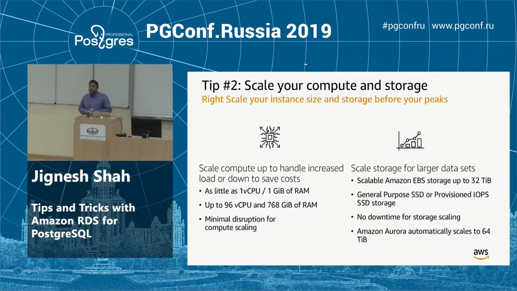The second tip I want to talk about is scaling. One of the nice things about RDS is storage scaling is a zero downtime operation. There is a performance impact, but it doesn't disconnect your connections already out there. So if you're getting to a storage full scenario, you should typically set up an 80% usage alarm on your database size. As soon as you see that, you can request to bump up the size. You can do that online. You don't really have to take the database down for it.